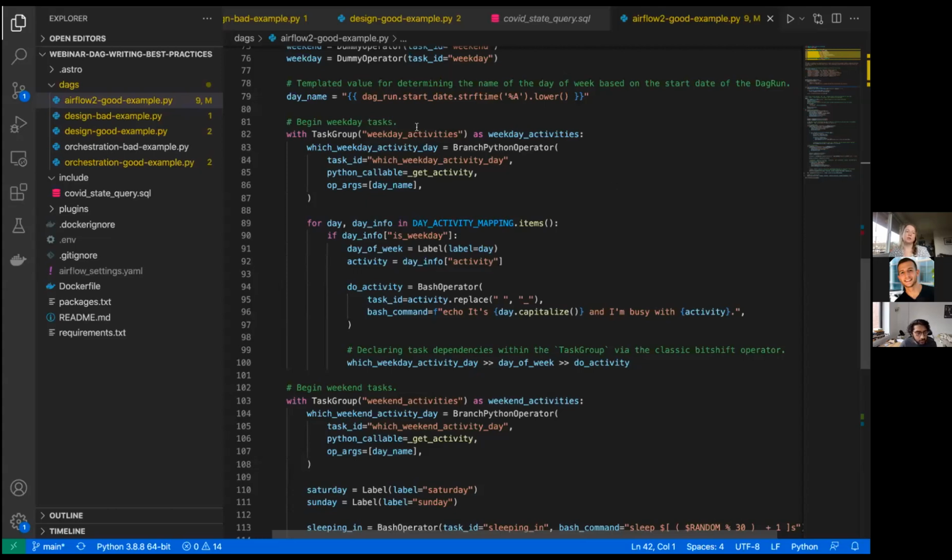Within your DAGs directory, the Airflow scheduler is going to parse all Python files that contain the word DAG or the word Airflow on every min file process interval, which defaults to 30 seconds. So files in the directory that do not contain the word DAG or Airflow will not be parsed every time.